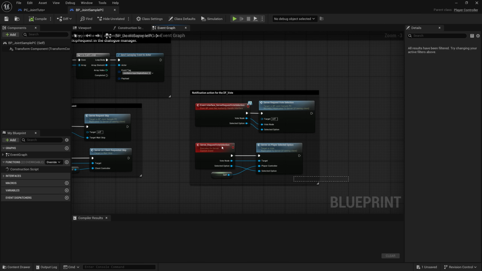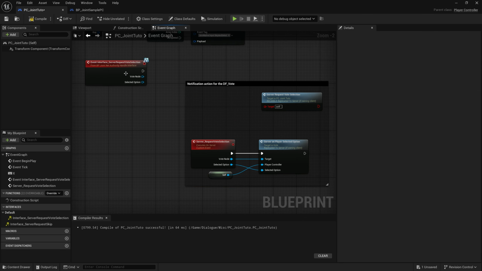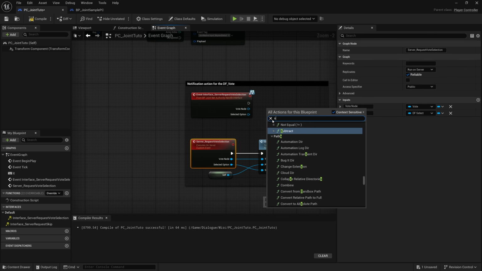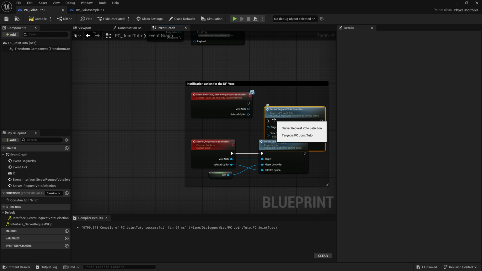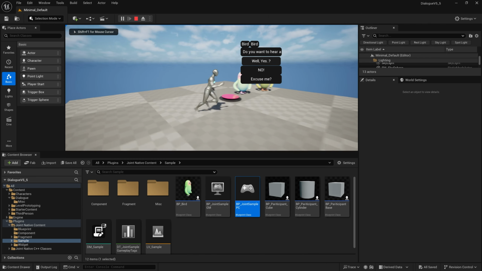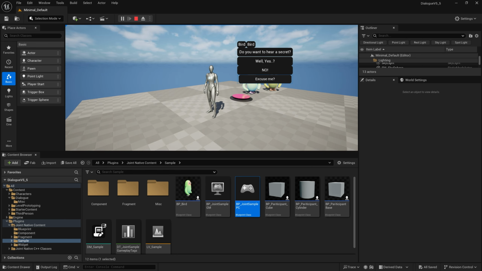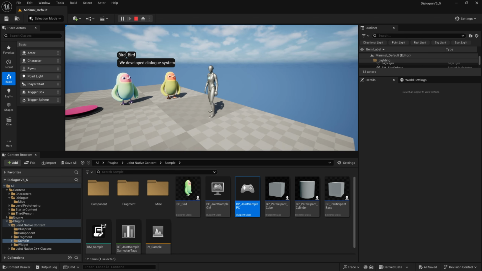And copy the logic we have in the sample player controller and paste it into our player controller. Just press confirm, remove that, bring the event here, remove this as well, and call this event here. And connect the parameters and pins. If you test it out, now you can finally select one. And although the Both fragments seem to work well, try this out yourself.